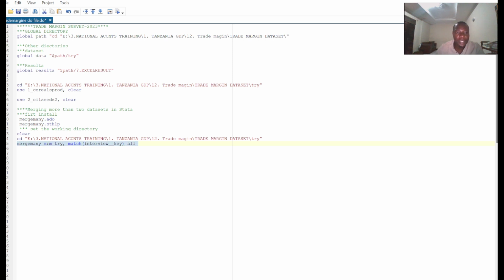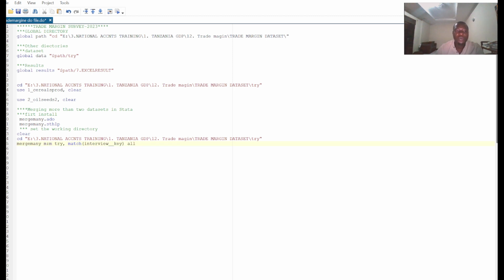First of all, this is our syntax or our command. As you can see here, first you have to write mergemany. If you have not already installed it, you will find an error message. So first of all, you need to install mergemany. Secondly, we need to set the criteria. It's many to many, based on the dataset which we have. We have more than one key variable for each observation, from the master file to the merged file. So it is many to many.